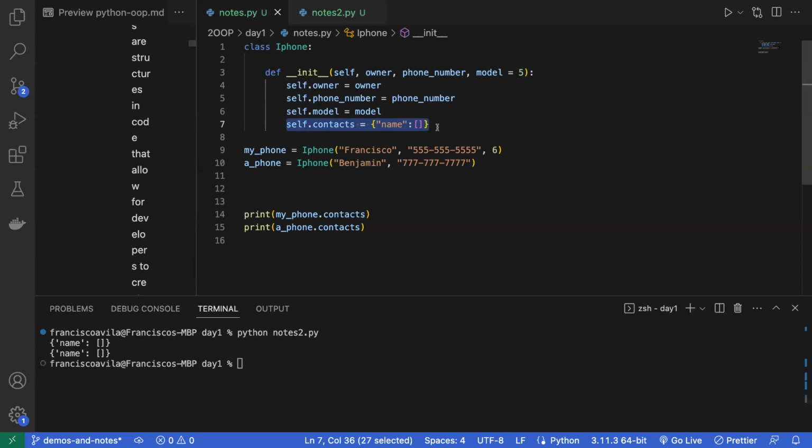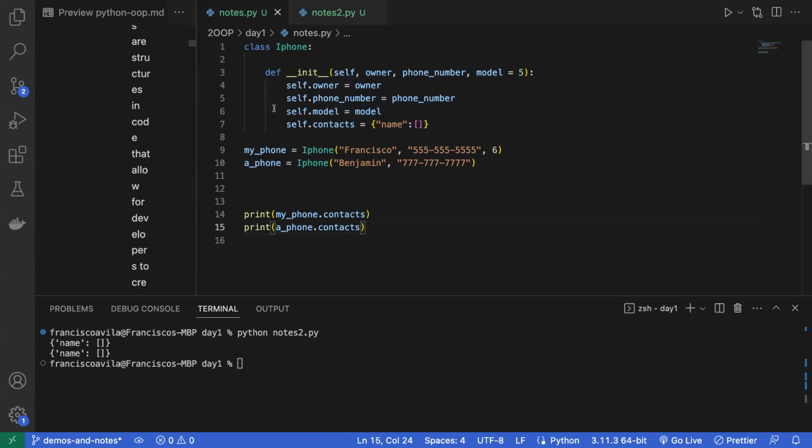But for the phone that I'm designing, this is always how the contacts will be stored. So I took it outside of the init method, which is telling the user that they can't change it. This will always happen. Every time I make an instance, there will always be a place for them to store their contacts, and it will always look like this. While all the arguments that are being passed in the init method, those are arguments that they can manipulate. Does that answer your question, Andrew? Yeah, that makes sense. Thanks. Of course.